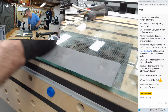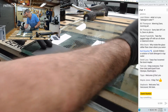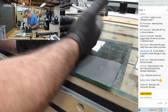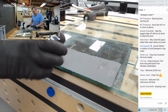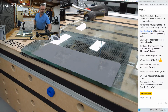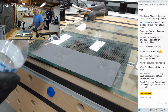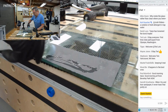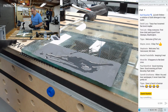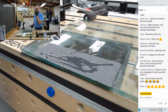You know what I'm going to do? I'm madly thinking what I'm going to do here. I'm going to just go with it and hope that it doesn't move around. And hopefully the chisel will just push it down on its own. What do you reckon? Okay, so here we go. There's the water. And this is the chisel that we've been working on. That was at 320.